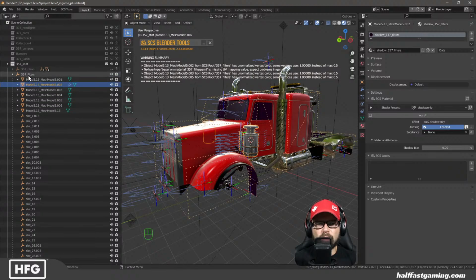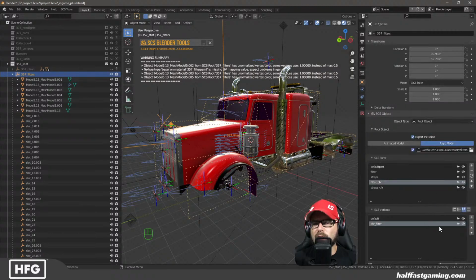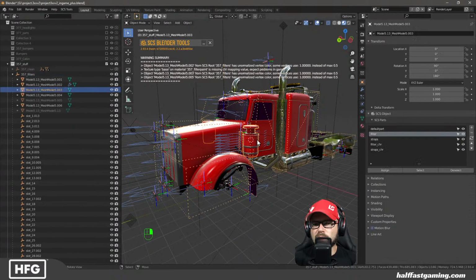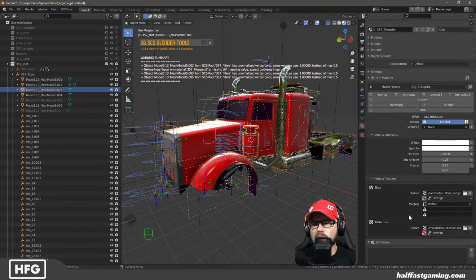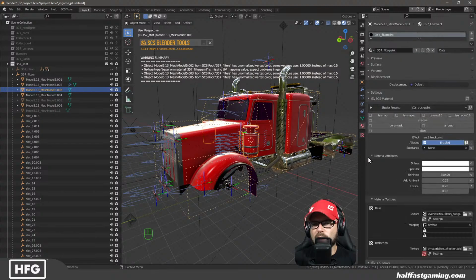So this is what we're going to do with this. We are going to do two things. First one, we're going to change to this color guy, and then we're going to go here. And as you can see, it's only one UV map. So I'm going to create the second one just to get this on the go. I'm still going to have to map them to the paint jobs and stuff, so we'll do that later.